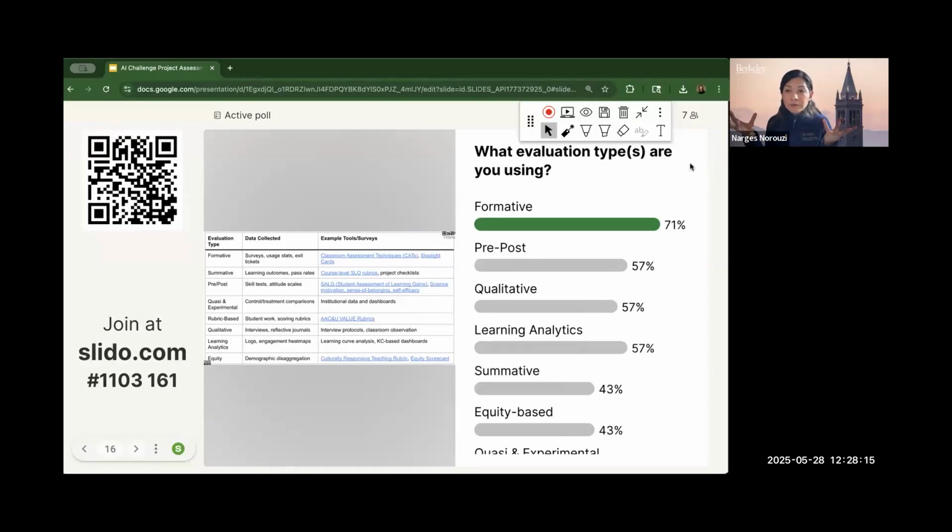For example, pre-post evaluation is probably none of them, right? It's a little bit formative to give you a baseline when you're doing the pre-assessment, but then when you're doing the post-assessment and you're looking at the deltas, it's a little bit of a summative assessment, but just the two of them together do not fall under one of those specific categories. So here I'm just basically trying to raise awareness about different ways that you can think about evaluation types. Good question. Yufan?